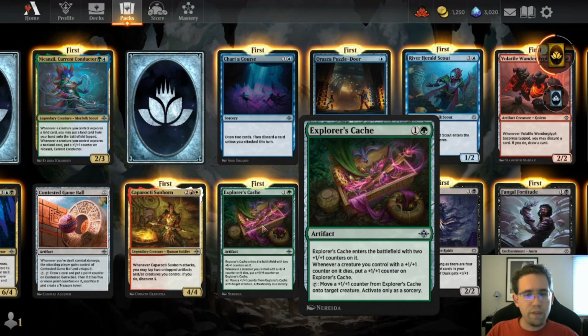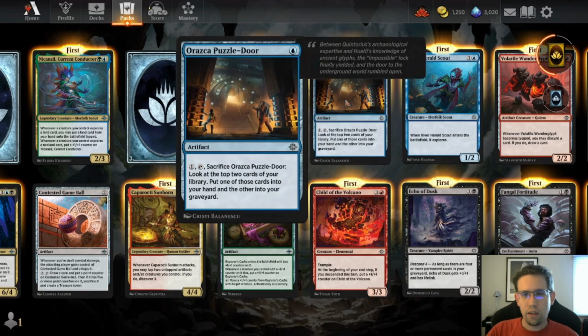Never appreciated... Because you're just moving counters. Well, okay. You're moving counters with its ability, but you're creating counters when another creature dies. So this could work in a counters deck, but again, it's not as efficient.